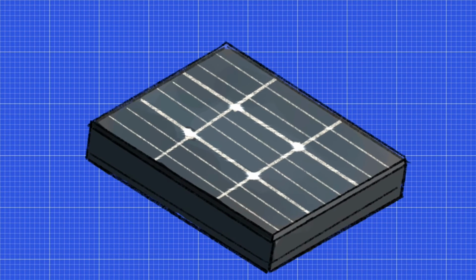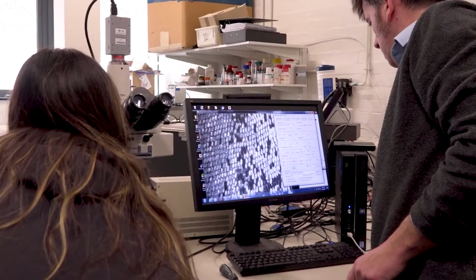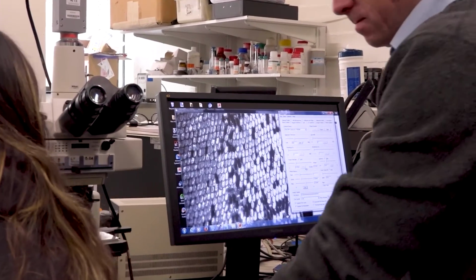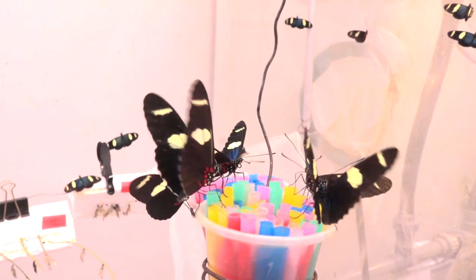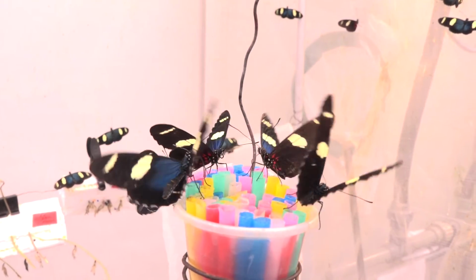The reason that we're interested in the genetics is that if we can understand mechanistically how these structures are produced, we might find better ways of replicating them. Because at the moment it's really quite highly labour intensive to reproduce these nanostructures, and we don't have good ways of doing that on a large scale. So if we can biochemically understand how nature makes them, we might find better ways of replicating them.